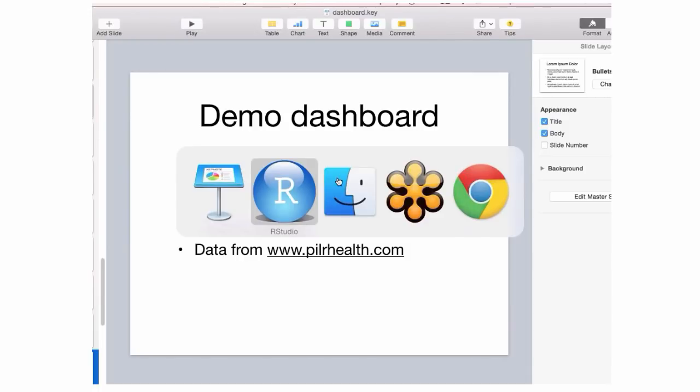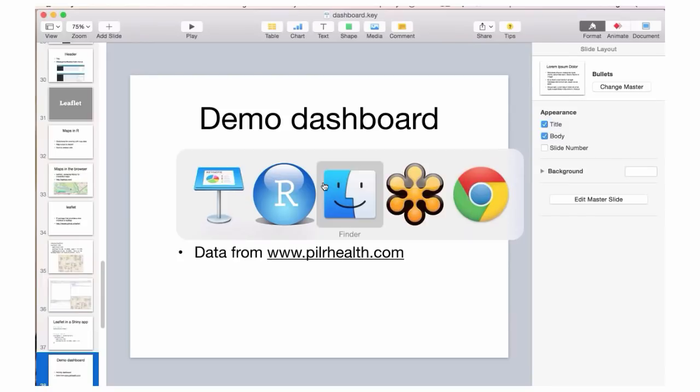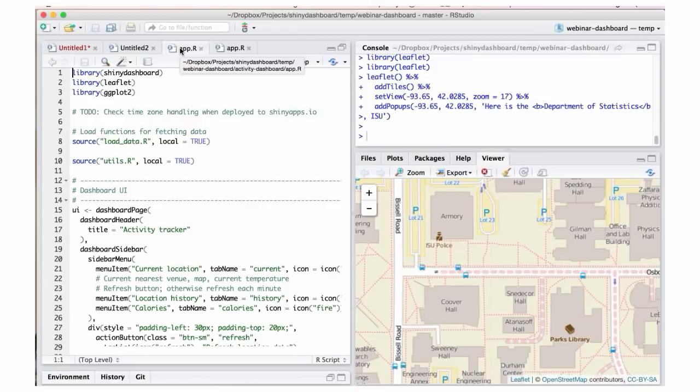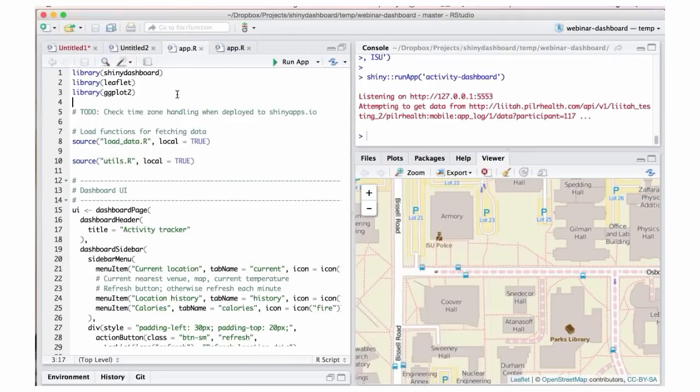And they provide an API for people to be able to grab that data. So that's what I'm using for this demonstration application here. So this is putting all those parts together: the dashboarding and the Shiny dashboard and Leaflet maps. And so yes, I have my app code here. I hit Run App.